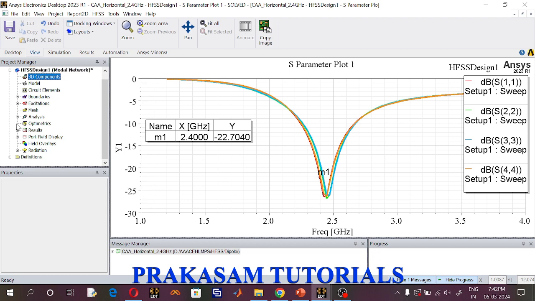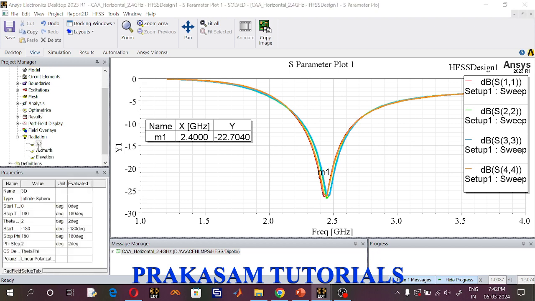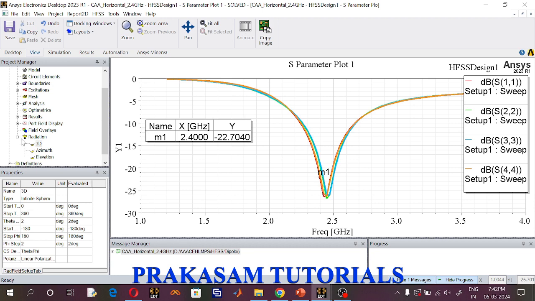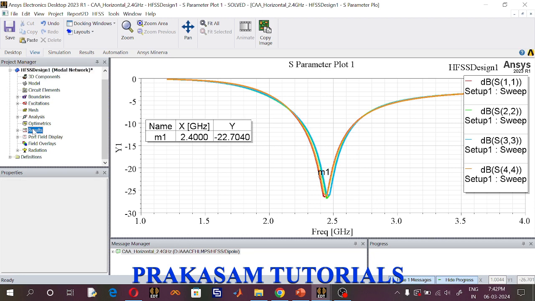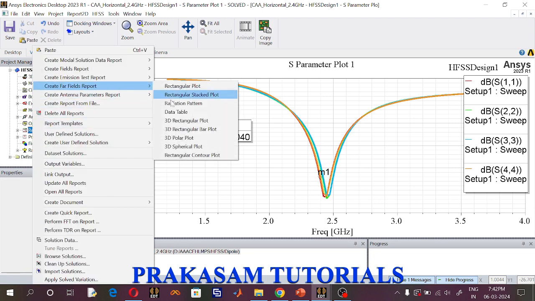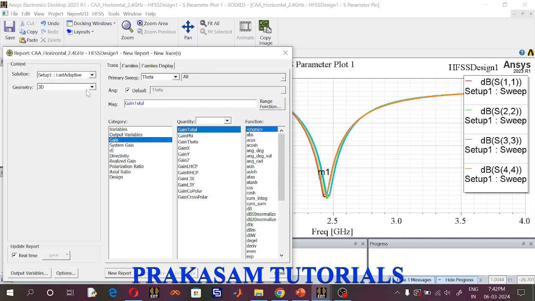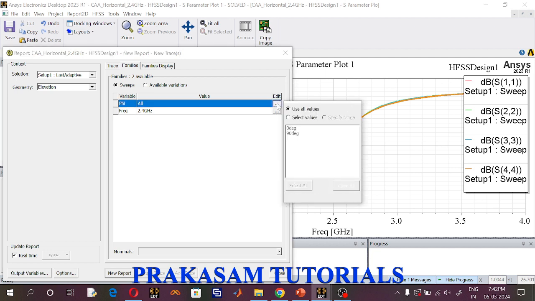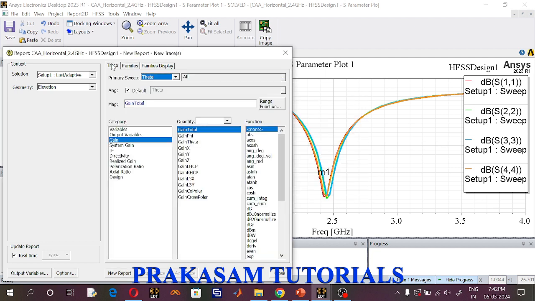Next observe the radiation pattern, 2D radiation pattern and 3D radiation pattern. Select the geometry as elevation angle, and here the phi value is 0 degrees and 90 degrees.